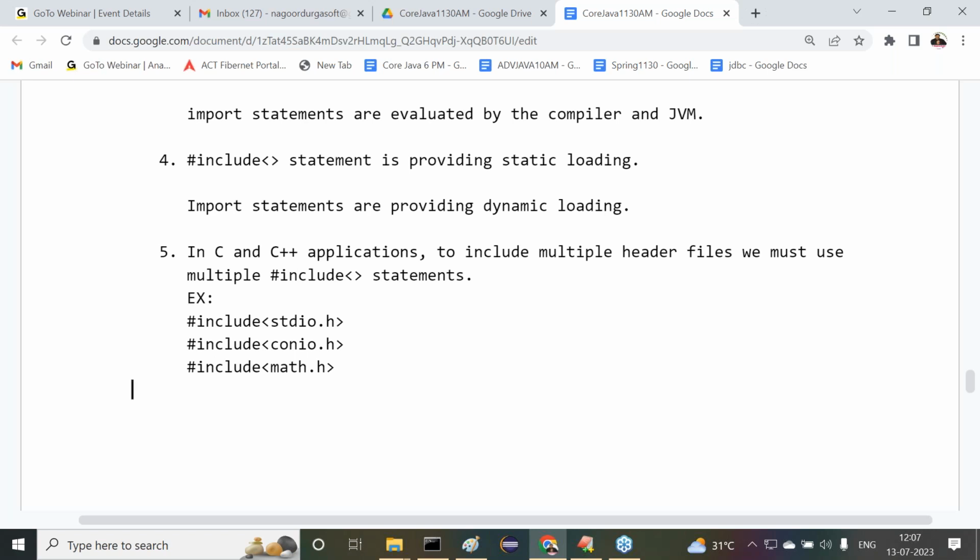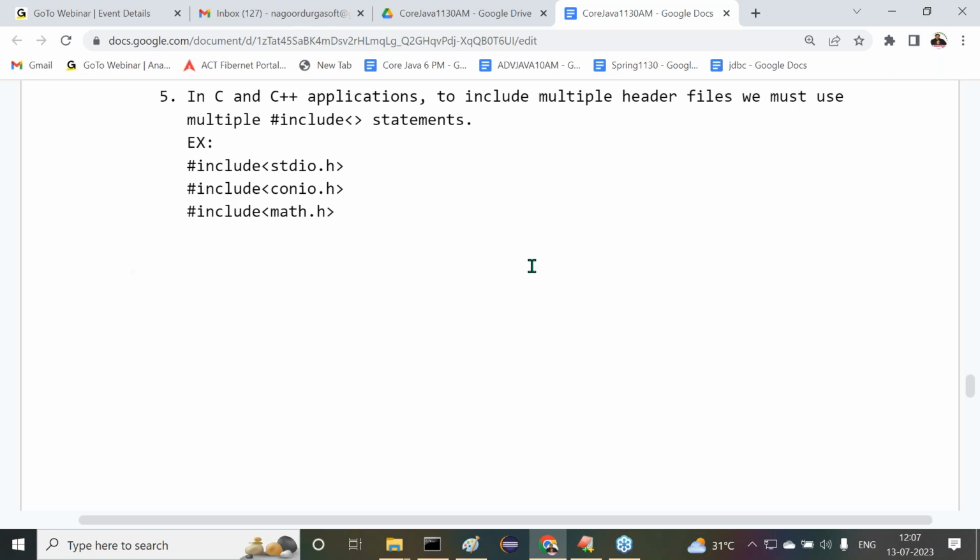Now try to understand it clearly with an example: #include stdio.h, #include conio.h, #include math.h. Next is the case of Java.